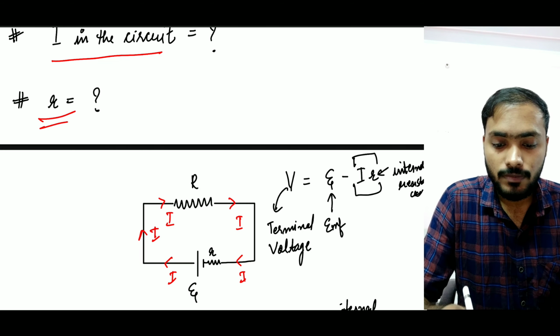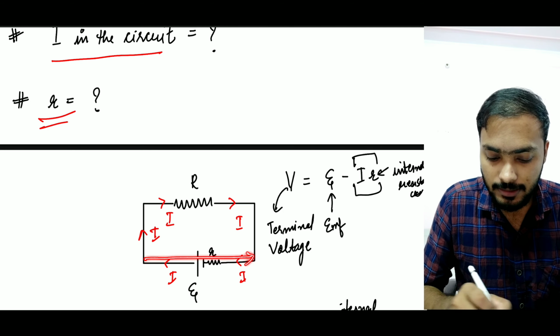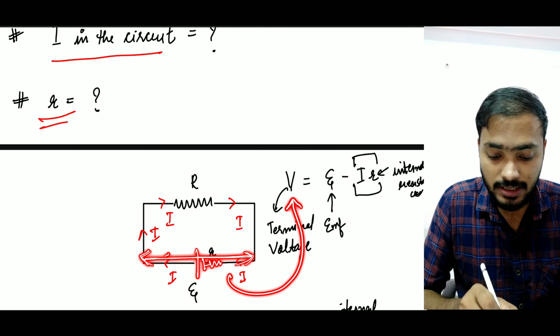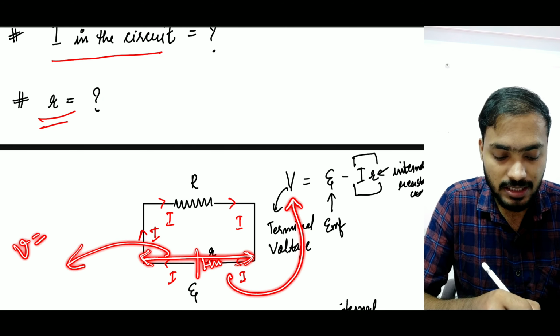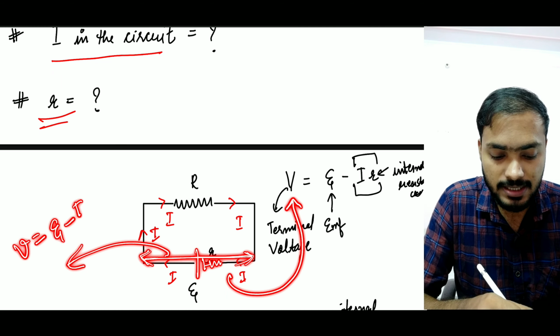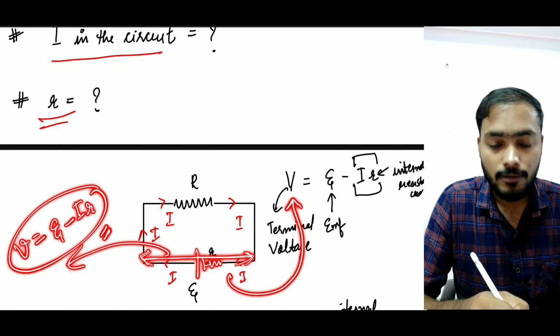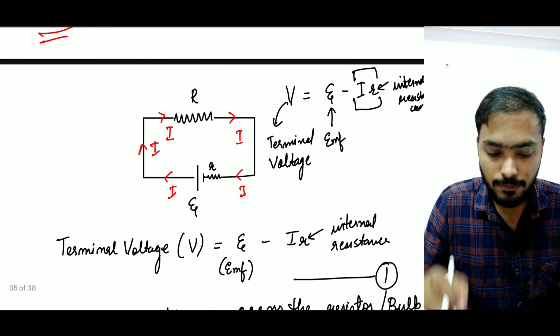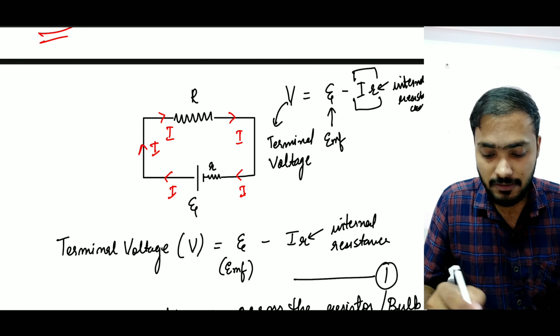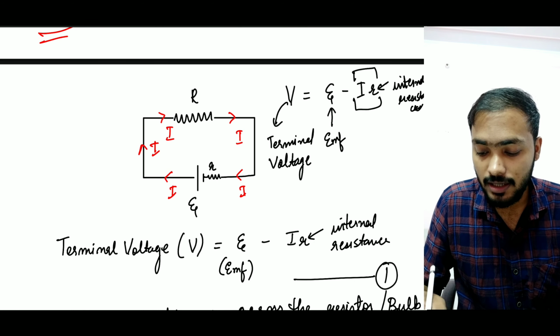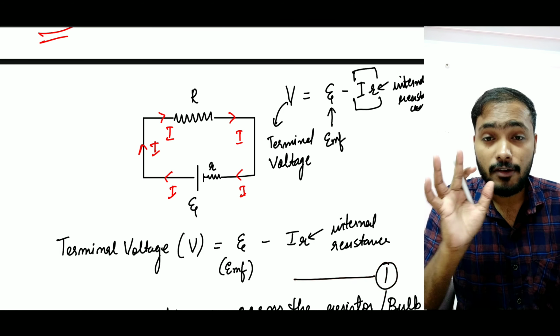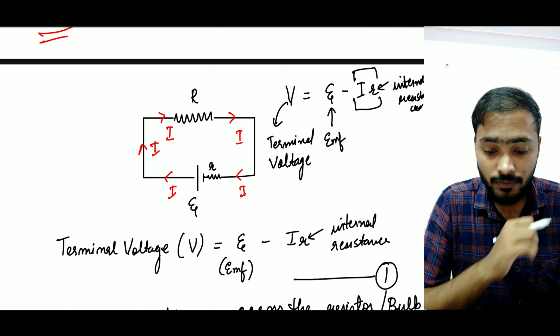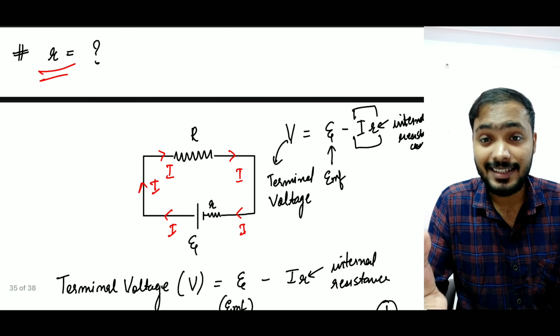This is something which we have to understand, right? Okay, great. One thing is very sure, that the potential across your cell will be known as your terminal voltage. The potential across your cell is V equals EMF minus I times r, right? This is from our previous video, and let me call this equation number 1. So I'll simply put terminal voltage V equals EMF minus I times r, and this is my equation number 1. Is that a yes or no? Now there is one more thing which we studied, that is Ohm's law.